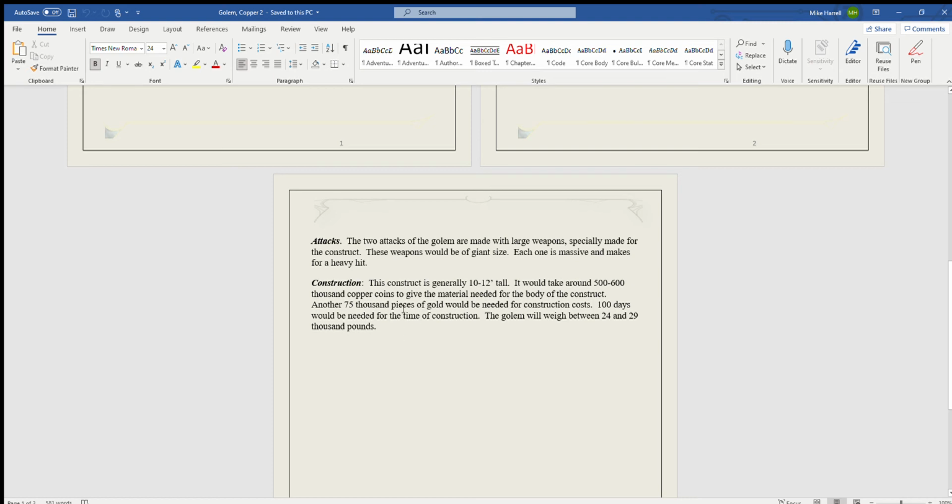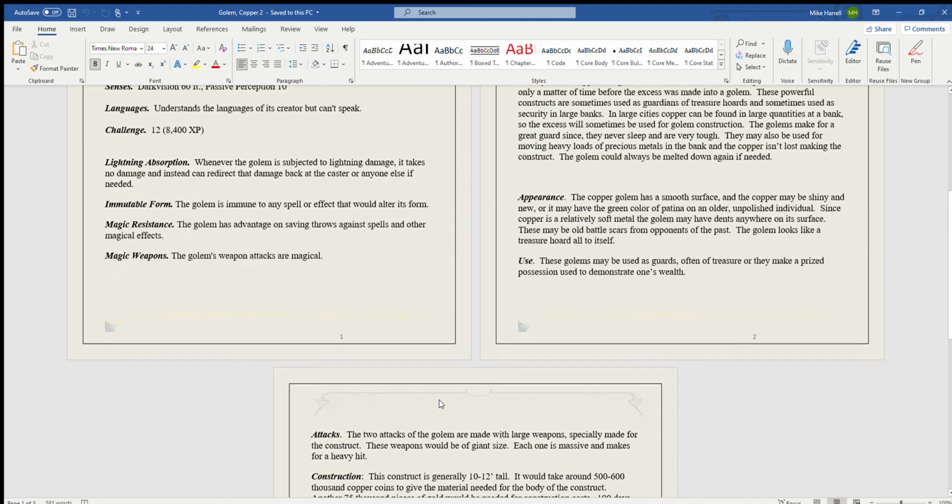Construction of this golem here is discussed just like they do with many of the others. This construct is generally 10 to 12 feet tall. It would take around 500 to 600,000 copper coins to give the material needed for the body of the construct. Another 75,000 pieces of gold would be needed for construction cost. 100 days would be needed for the time of construction. The golem will weigh between 24 and 29,000 pounds.